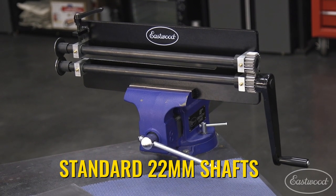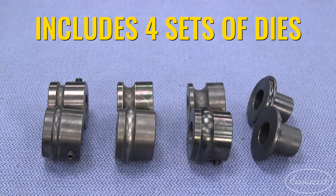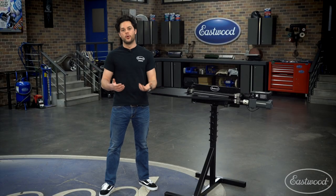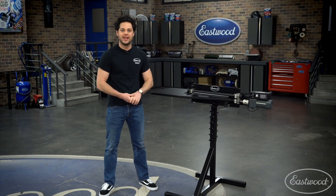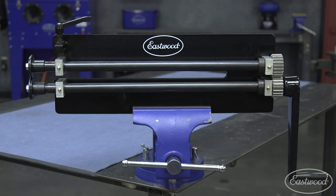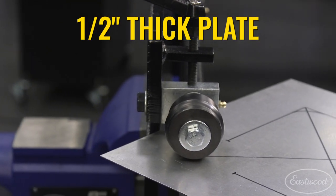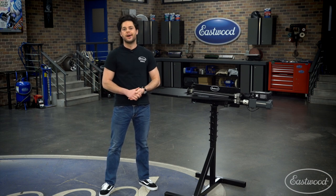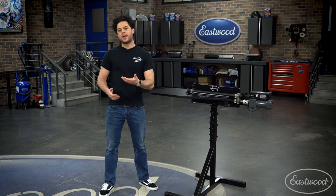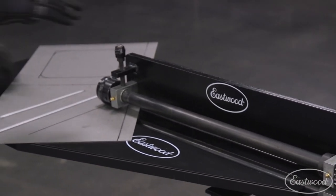This has 22-millimeter shafts and comes with four mandrels: a 1/4-inch, 3/8-inch, and 1/2-inch bead die, and a set of adjustable offset dies. It's capable of forming up to 18-gauge steel, 16-gauge aluminum, and 20-gauge stainless. It's tough and won't flex when you're bead rolling the heavier gauges — it's constructed out of 1/2-inch solid steel plate. It's our most popular unit, and the reason for that is there are a bunch of different ways you can upgrade it as you go. Let's take a look at some of the attachments.